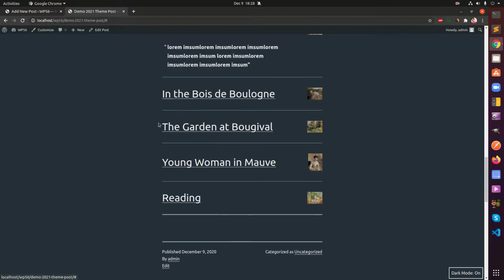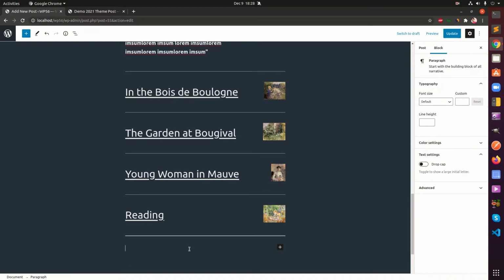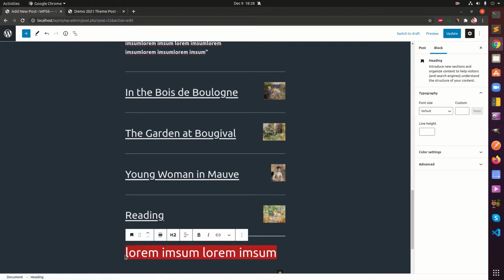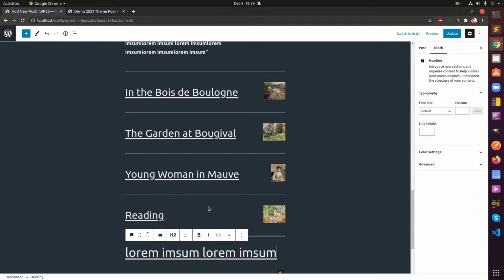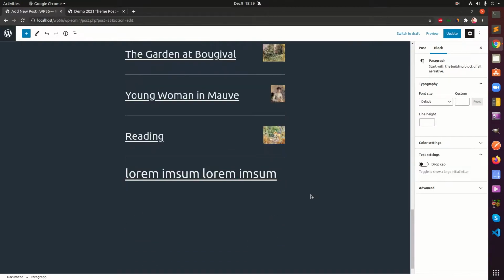All right, by the way, you can create these things manually as well if you like to. So let's see, I want to say here heading and then type something like this, and then if you want to create an internal link, you simply have to click on this one, just put your hash, and this will be an internal link. It says internal here. You get the option to open this in a new page, but I don't think that's very practical for internal links.